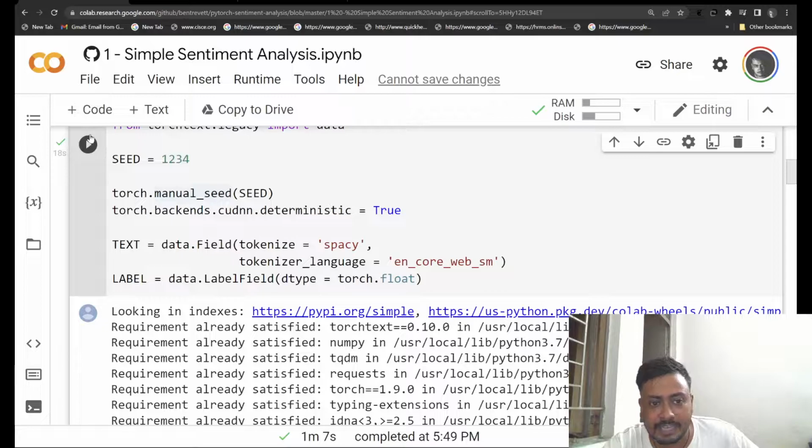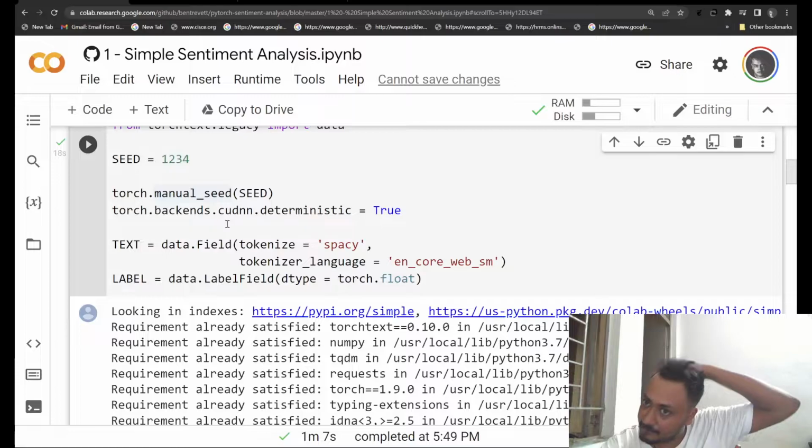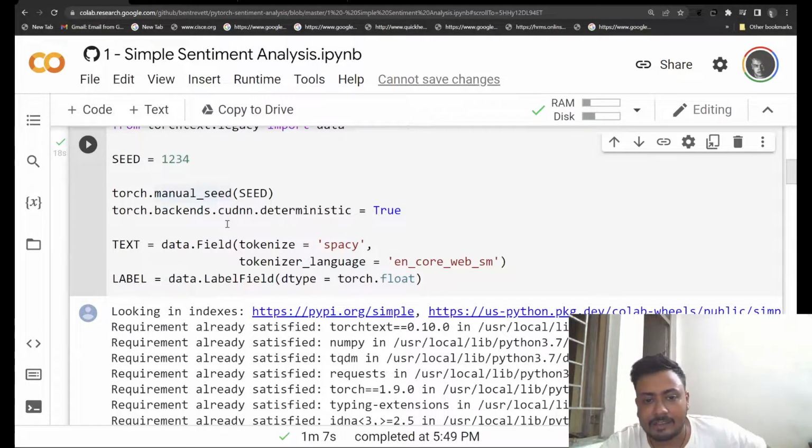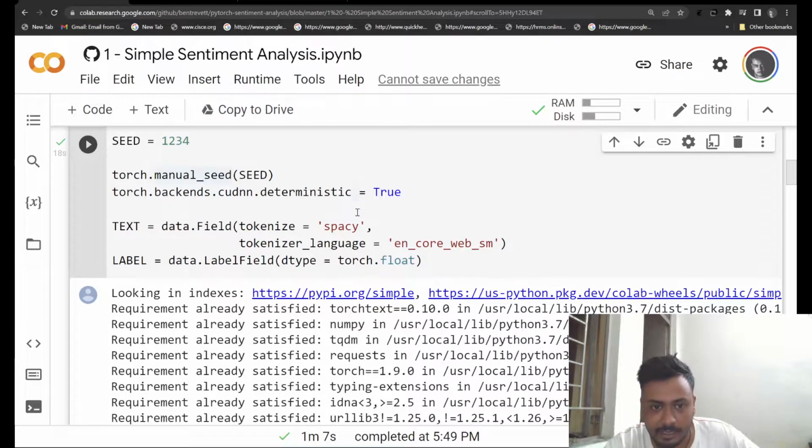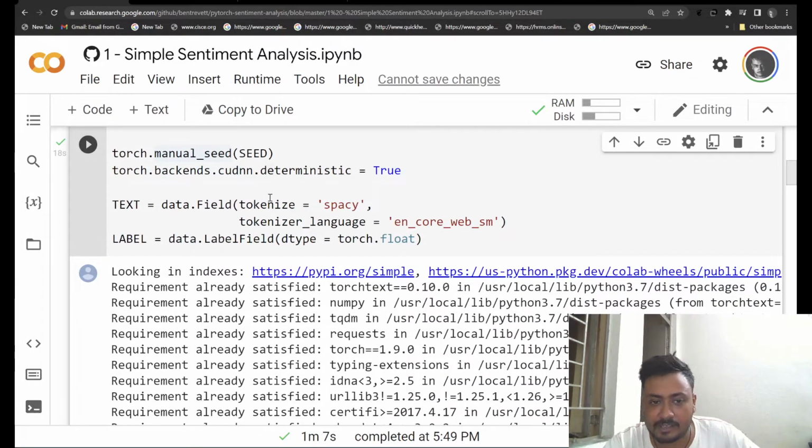If you do not set a seed, every time you run the experiment the values will be different, because they are initialized randomly. But if we want them to be the same, we have to use a specific seed, and then every time you run it, every vector will be initialized in the same random way. This statement further improves the deterministic capability of the model. So these are not that important; you can just think of them as lines you have to copy and paste.